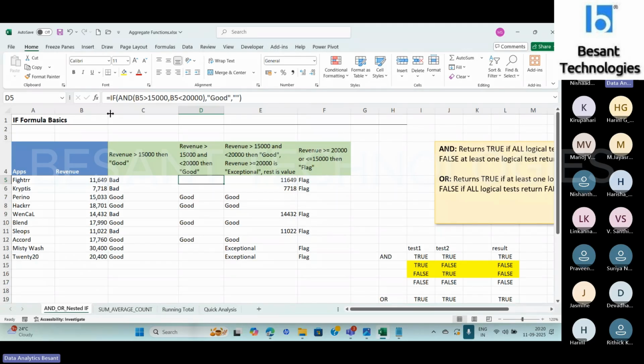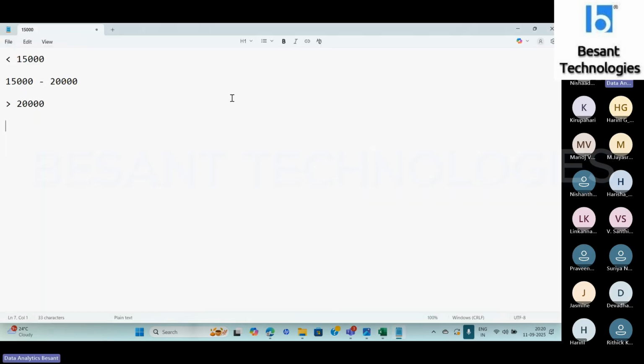Now see, the example that we're trying to evaluate here is revenue greater than 15 and less than 20. Basically, we are evaluating whether my value is in this range. It's like a between option, right?